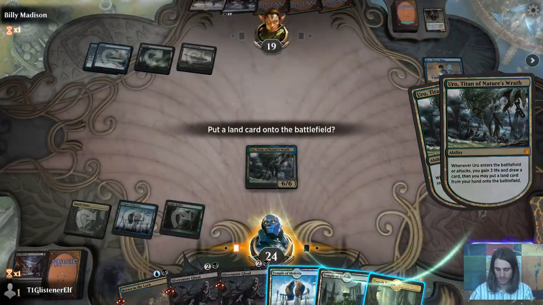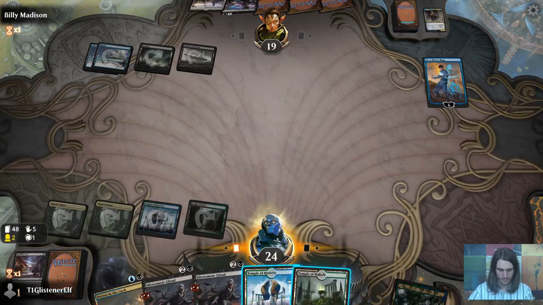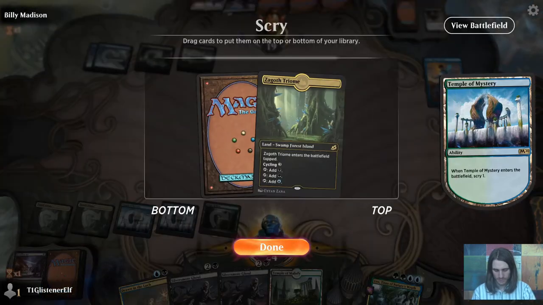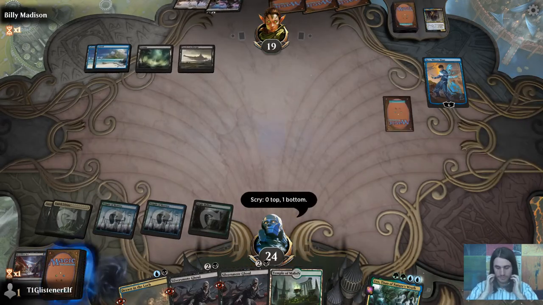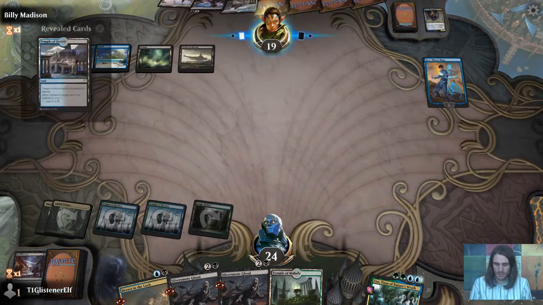Ooh, okay. Let's do... Mystery. Those are the more important colors, generally. I think we're good on lands for a bit. I need actual action here. Alright, so they'll do Agonizing Remorse again. Okay. No, a temple. That's right.